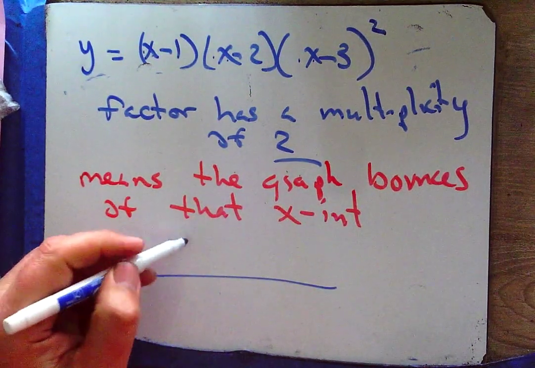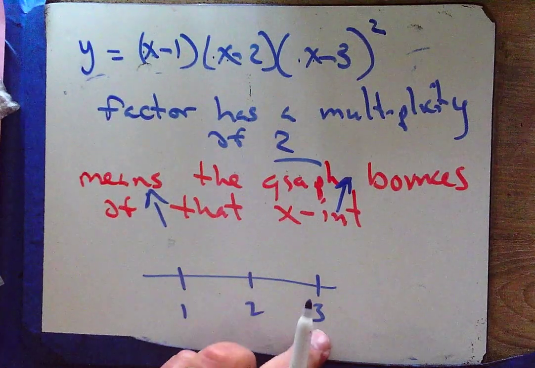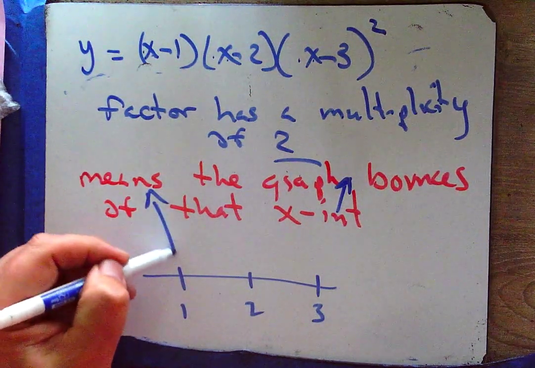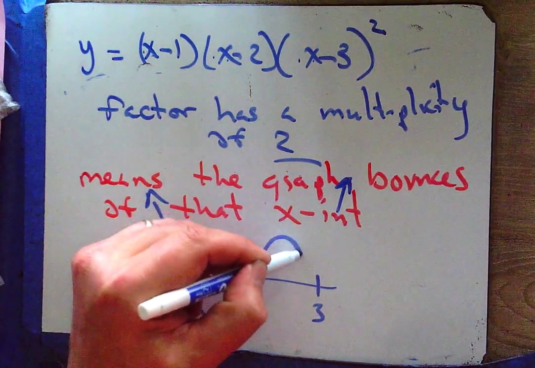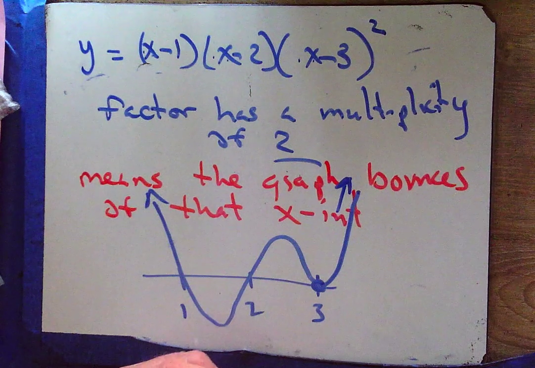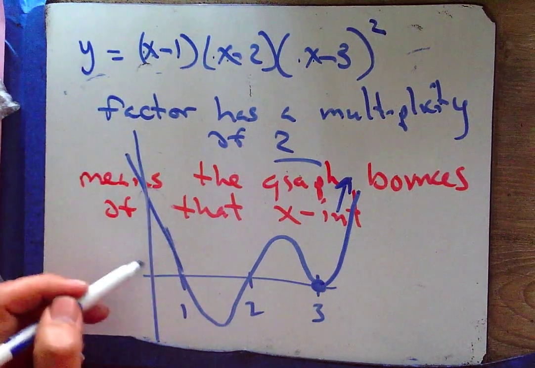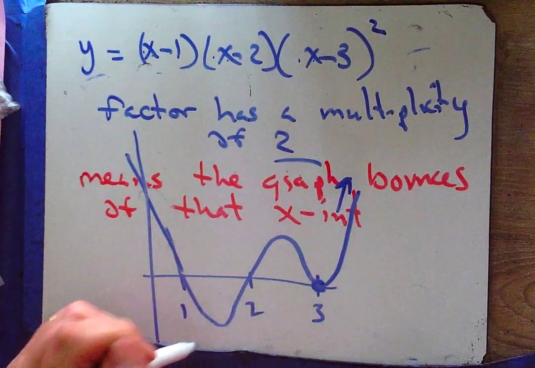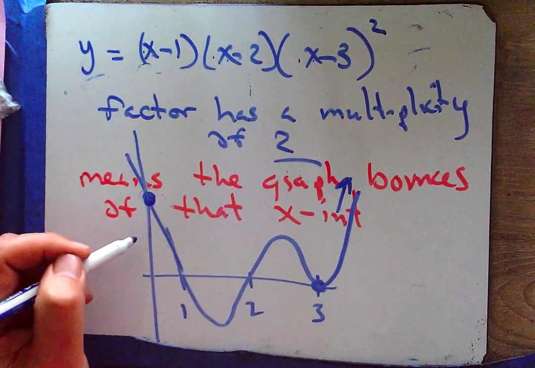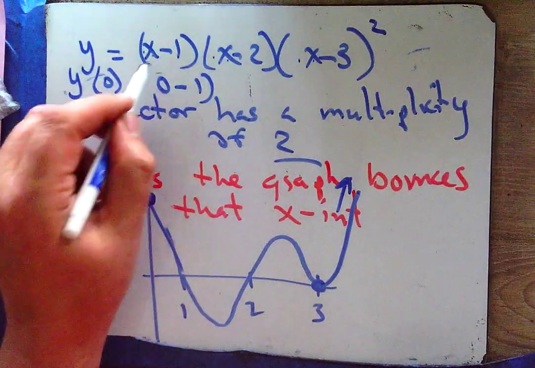Okay, so let's see what that looks like. We know that both ends are supposed to go up. We know we're going to pass through 1, through 2, and 3 is an x-intercept. But at 3, I need to bounce. So I pass through at x equals 1, I pass through at x equals 2, and I bounce off the x-axis at 3 because of that. There's my polynomial. Now, graphing polynomials from factored form, the only thing I want is the correct shape with appropriate bounces. I want to know where the x-intercepts are, and give me the y-intercept as well. How do we find a y-intercept? Well, we've been talking about this for a while. We put x equal to 0.